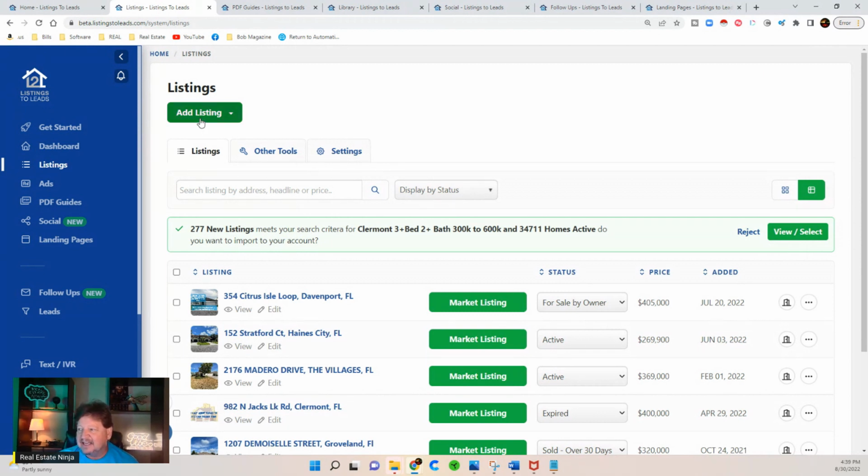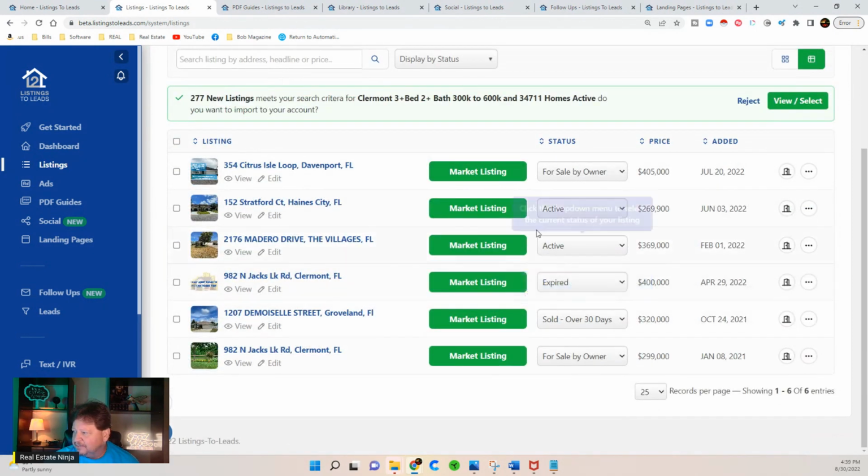I can add a listing right here and it doesn't take that long. If it's your listing, it'll add it in seconds. If it's not your listing, you can manually add it. So let's say that you're going to go to 123 Smith Avenue in Jonesboro, Florida, whatever. You can actually create a complete digital presentation off of that address, import whatever pictures you can find of that home, and check this out.